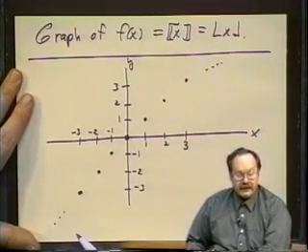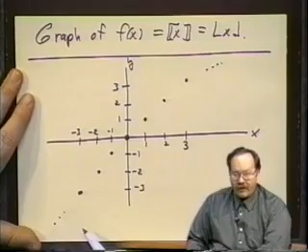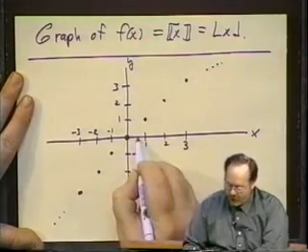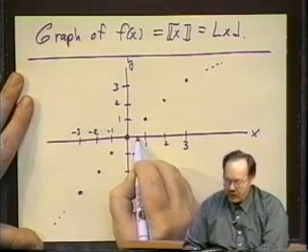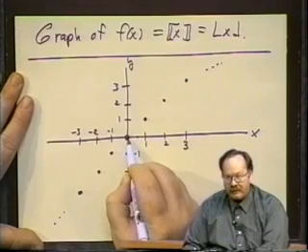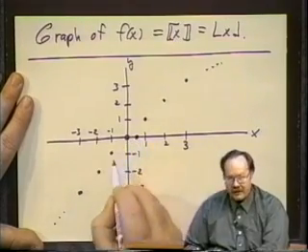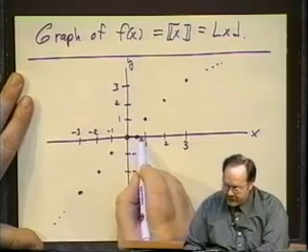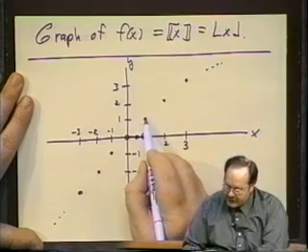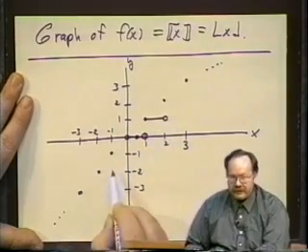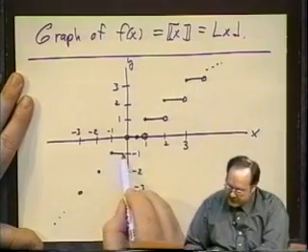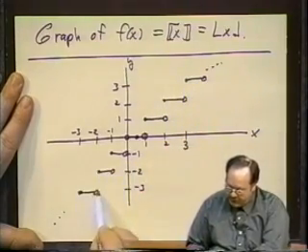Of course, if you connected those dots, however, you'd have a very wrong picture, because everything that is interesting happens between the integers. What happens to 1/2, say? When x is 1/2, what's the greatest integer less than or equal to 1/2? Well, that's 0. So that means the value here is 0. In fact, the value is 0 for everything in here until you get to 1. That's an open hole, you pop up to 1. Then everything is going to stay flat till you get to 2. And you pop up to 2. And then similarly, the steps go on in both directions forever.